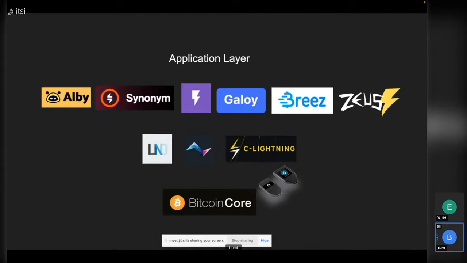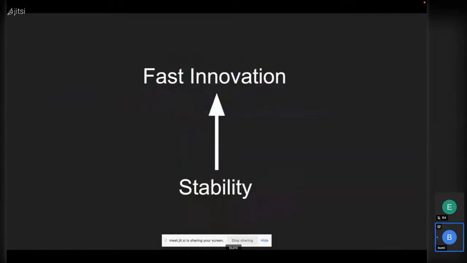And all these tools we can use now on the application layer and integrate and build on top of. What I like in the setup of Bitcoin is that on the lower levels, we have a lot of stability. The Bitcoin network is very, very stable. It has proven for many years now to be the stable network.